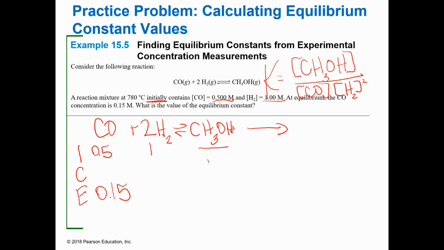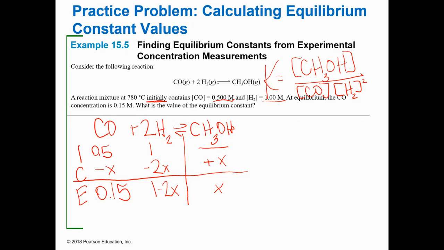So methanol is going to change in the positive direction, and we're going to call that plus x, which means the reactants are going to decrease that same amount according to their coefficients. Okay, so this is 1 minus 2x. C is for change. And what you normally do is add the I and C together to get the equilibrium value. I do want you to note, because it gave us this value on the bottom, I can say that 0.5 minus x equals 0.15. So then I can calculate x is 0.35. So once I've got x, I plug it in for the rest. So 1 minus 2x will be 0.3, and x will be 0.35.